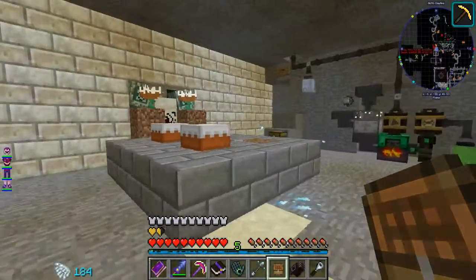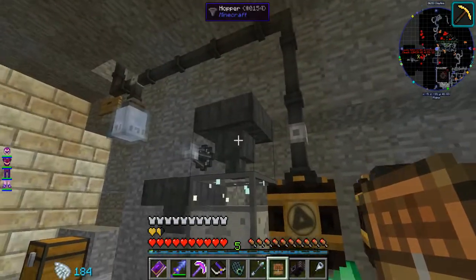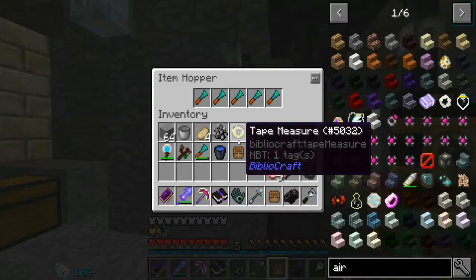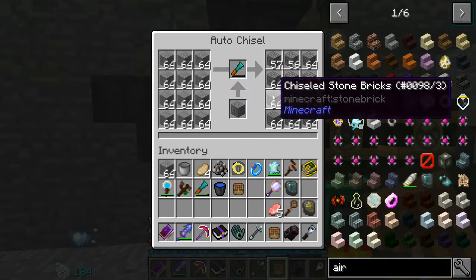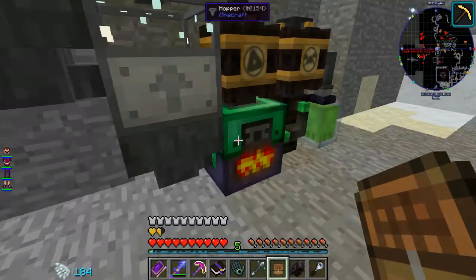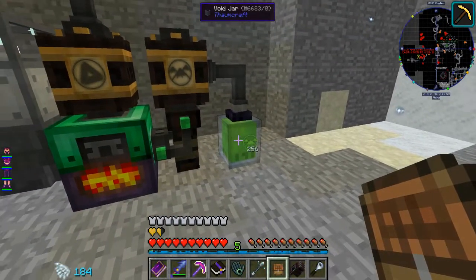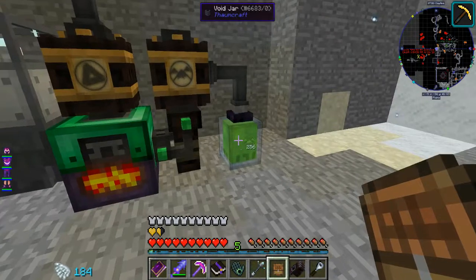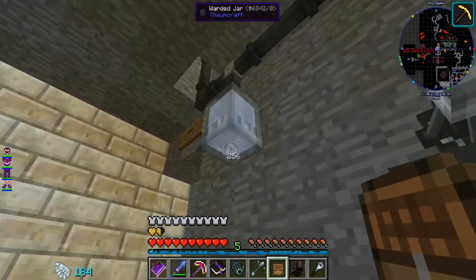Here's our cake coming in from upstairs, and we have processing over here. This is taking stone, and I think I have this set for diamond chisels. So diamond chisels are going in, filling up with stone to get chiseled stone blocks, or chiseled stone bricks rather, to get ordo. We're then simply voiding the terra, which might be a bad thing in future versions, I'm not entirely sure, probably. We're just voiding lots of stuff, and then the ordo goes here.